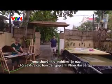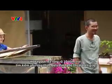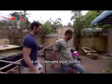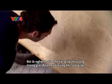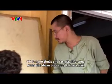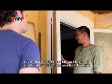Today, I will take you to see Phan Hai Bang. For 10 years, he has been trying to use paper as a medium to develop his art, and Trúc is the result. In Trúc, the artist adds graphic designs at the last stage of papermaking, which is known as screening. Thanks to this technique, each sheet of paper is a work of art, and no two pieces are alike.